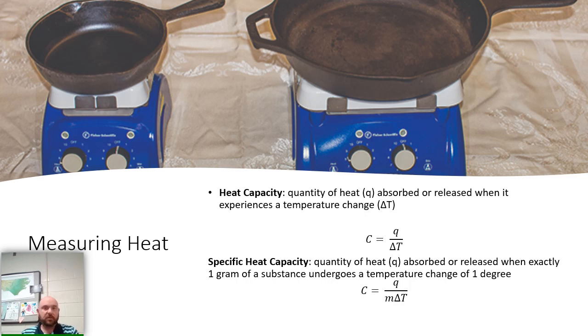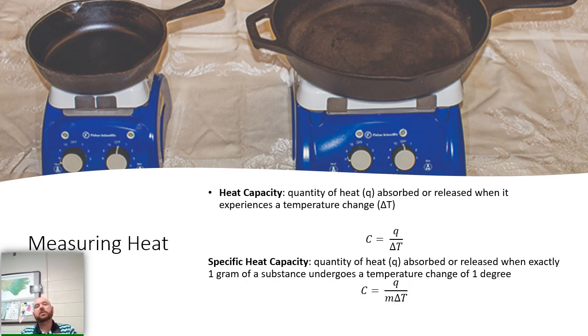We have the example of the 2 frying pans on the hot plates up above. They are both cast iron frying pans, so these are made of elemental iron. The only atoms in the samples would be the Fe atoms that we see on the periodic table. And so if we're talking about just the plain heat capacity, that's how much heat or energy is required to heat these frying pans up. One is obviously bigger than the other one. It has more mass, and just from everyday experience, you know, it's going to be harder to heat up.